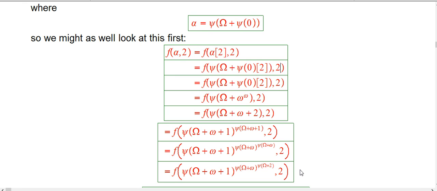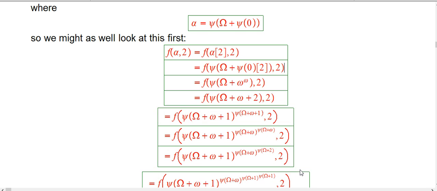So that's f of psi of omega plus psi of zero. Again, it's psi of omega plus something countable. So we're going to work on this guy. So psi of zero, of course, is just a shorthand for epsilon naught. The two, the two thing in the fundamental sequence for that is omega to the omega. Again, different conventions exist about that, but I think it's going to be about the right kind of thing to do when that's omega to the omega. And that, in a couple of steps, just degenerates down to omega plus two. So this, with two here, there's some calculations that really actually don't produce absolutely impressive results. Omega to the omega, the epsilon naught, in principle, can produce devastatingly huge results, but here, just putting a two into it, it doesn't. But that's going to be enough for us.